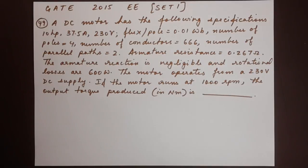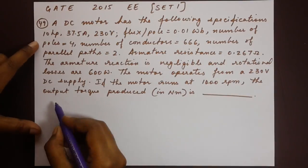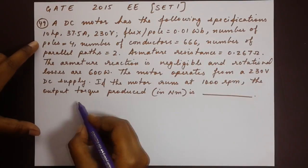Okay, so it's not a multiple choice question. Let's work it out. All the given information is written in a very nice manner in the question itself, so we don't actually have to figure out what's what. So let's just put it all down first.